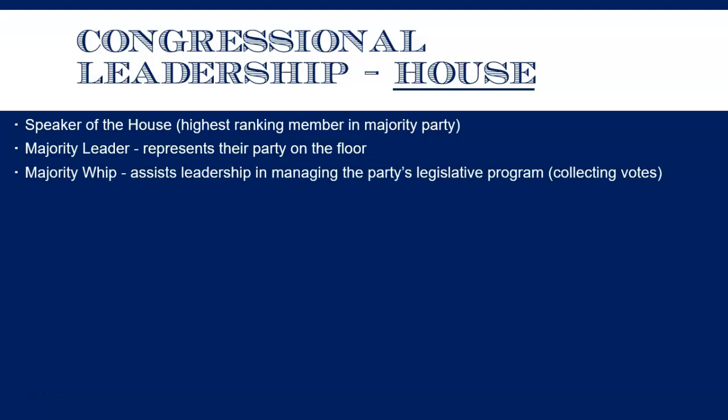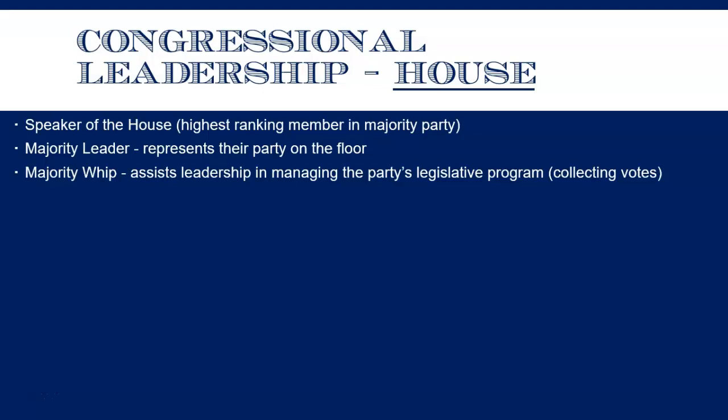The majority whip assists leadership in managing the party's legislative program. Basically, their job, for either majority or minority party, is to go around and determine how their members are going to vote. Basically polling them to see if they have support on certain things, if they need to try to flip somebody or garner support, and maybe figure out how the other party is going to vote, certain members, to see if anybody's going to vote with them. They really don't probably go poll them themselves, but they try to find that information out.